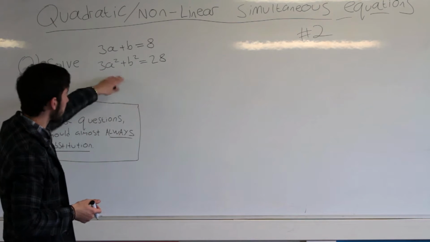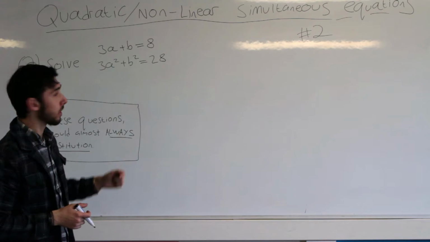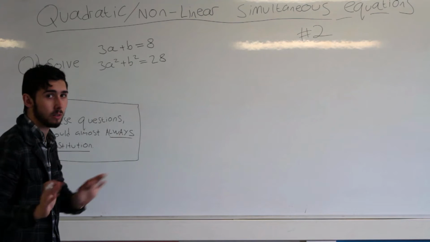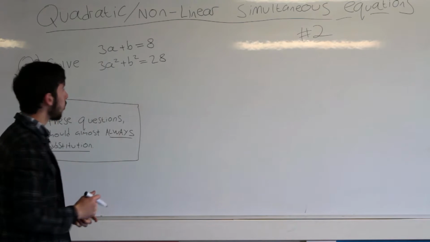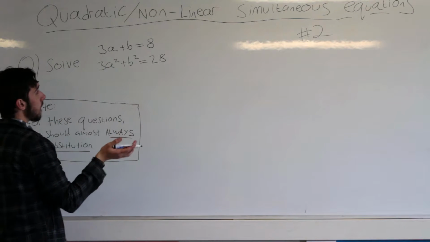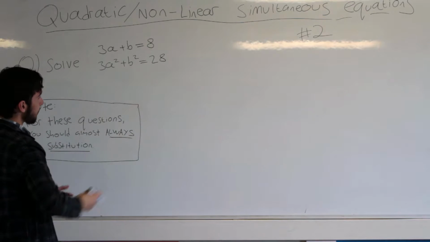So again, it looks like in this one, we've got A's and B's instead of X's and Y's. Same principle. It looks as though we're again going to get 2 sets of coordinates. So don't let that confuse you. We might get 2 A's and 2 B's in our answer. We could. Maybe we'll get 1, maybe we'll get none. You can get all sorts of things. Let's just jump into it, guys.